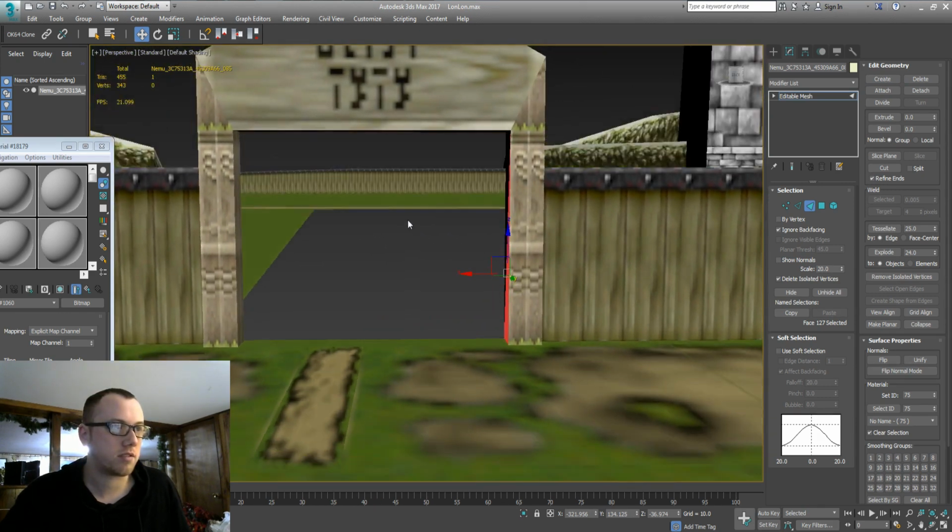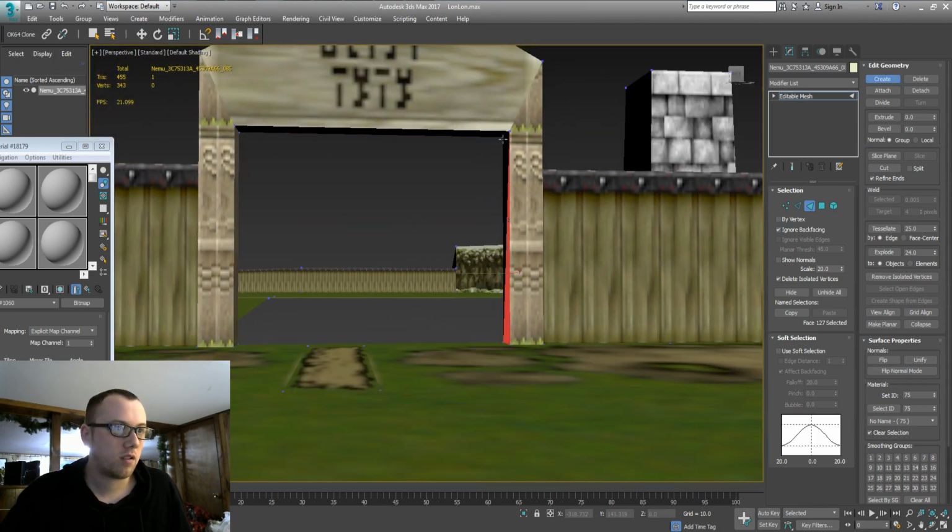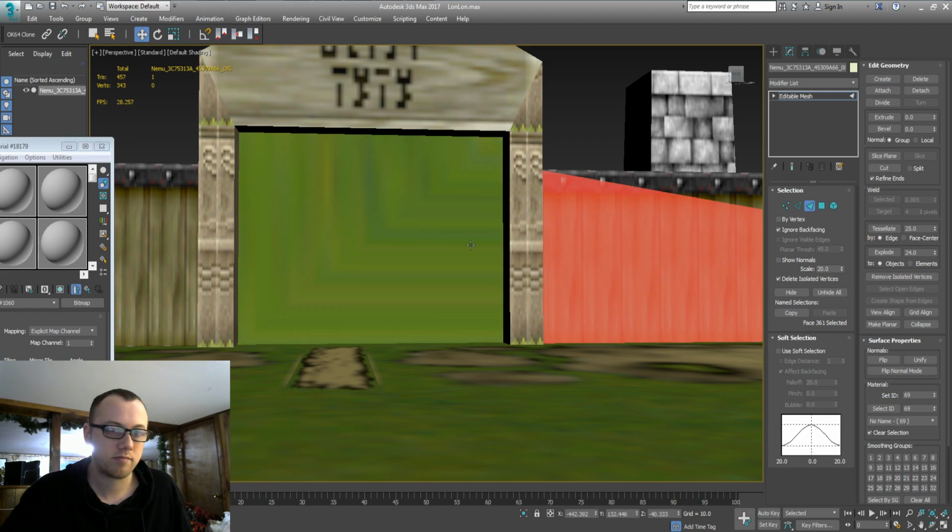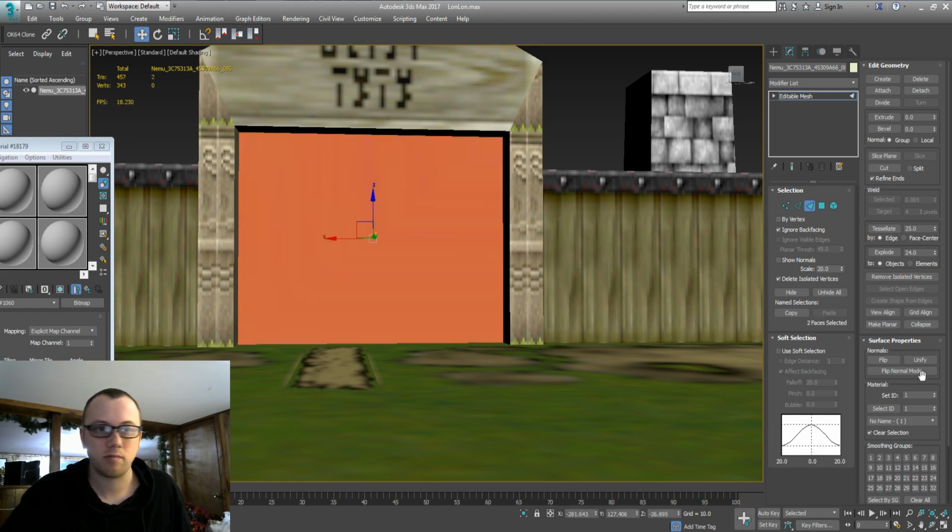We're going to close this up as well, so the players don't drive into the middle. Set that.